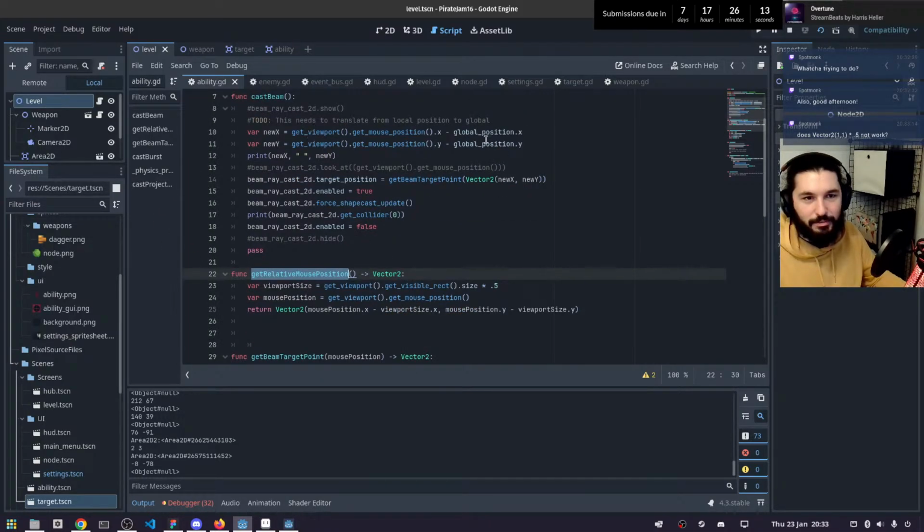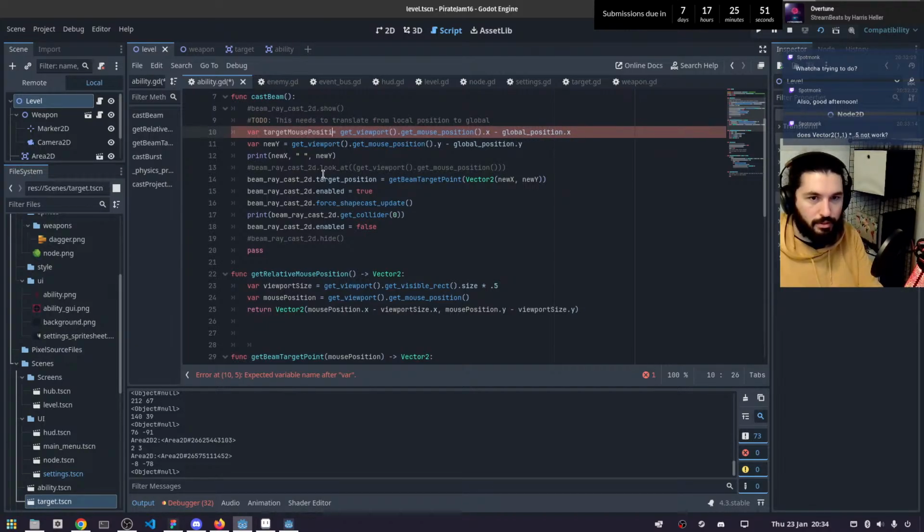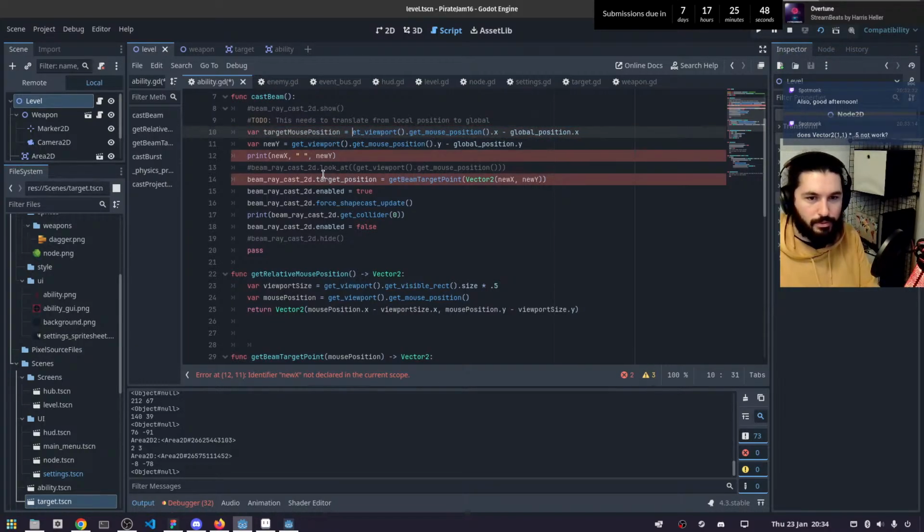Right, so then we want to do this. So var target mouse position equals get relative mouse position. And then we want to just pass that in.